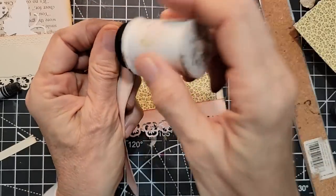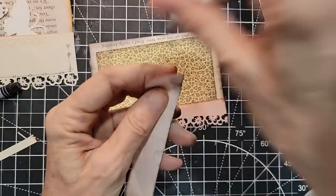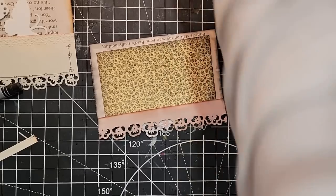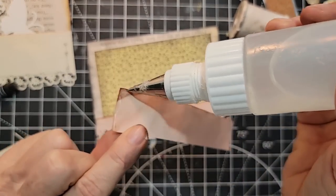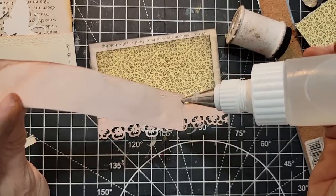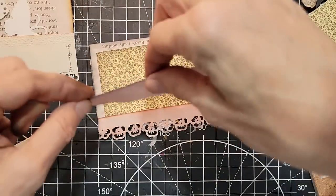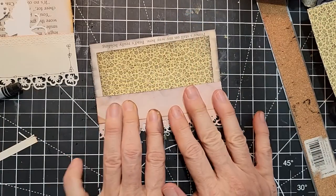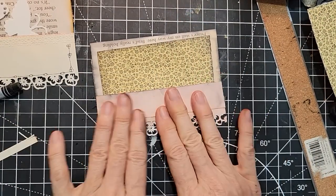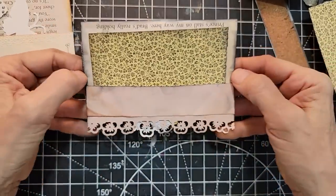Let me ink this up. Just a little bit, edges, and then let's put a little bit of glue on this. We're going to glue this one because that's going to tell me exactly where to put it. Okay. Put it on here, and now I have a pocket of substance. That's right. Nobody's going to tell me we don't have a deep enough pocket. That's a deep enough pocket. Okay, we're good.